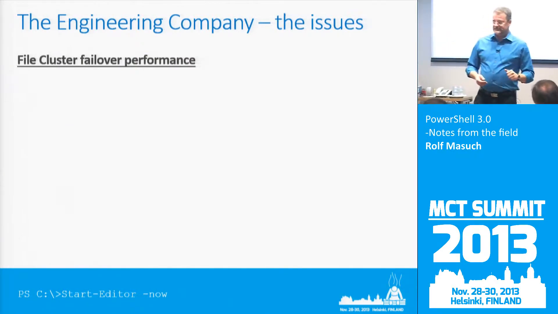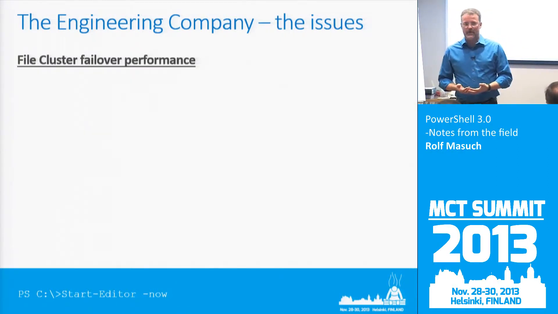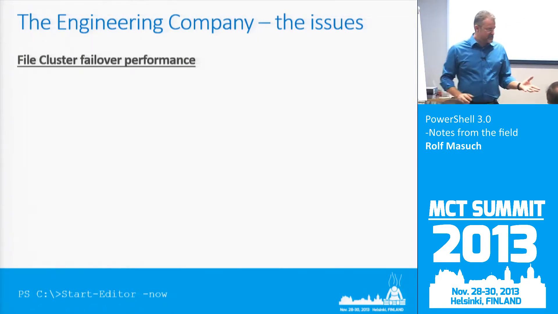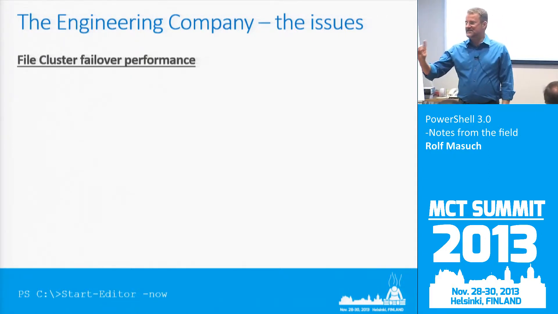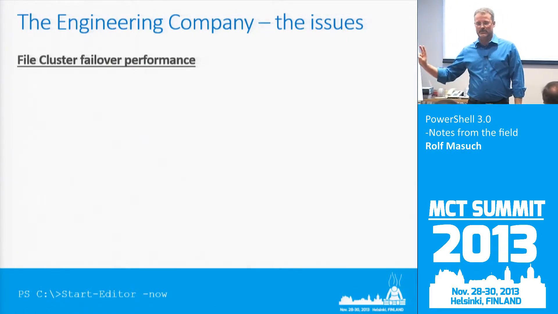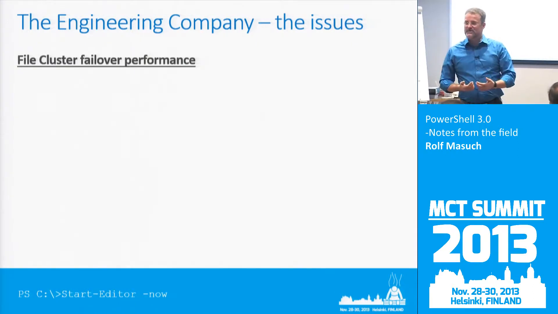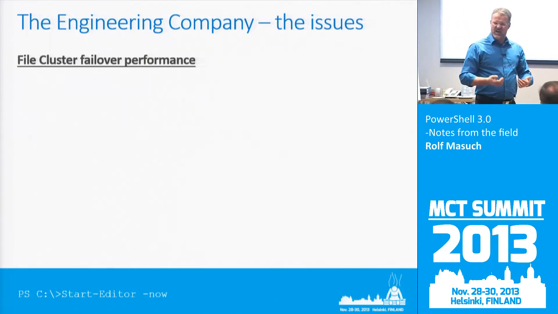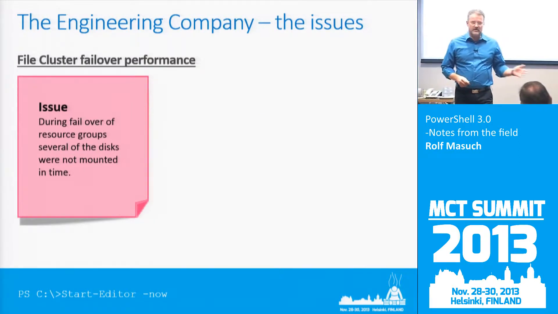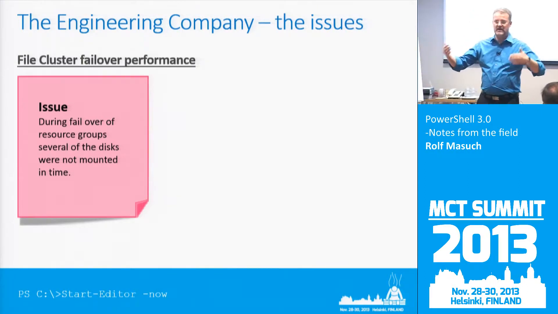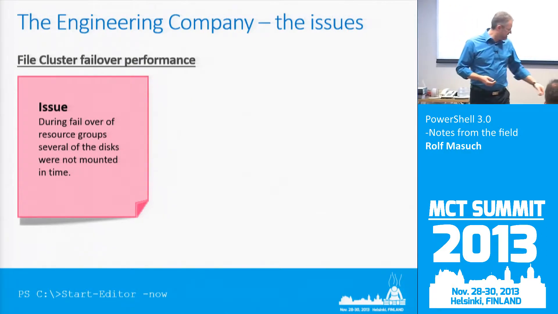Let's go to the first customer now. When we first came in, they had issues with performance on the clusters. They had just one resource group with 40-plus disk resources and 1,000-plus share resources. Whenever they did the failover, it took a while — up to the timeout of the resources. They called us and said something is weird here, can you please help? During failover, some of the disks were just not mounted.